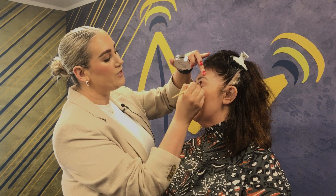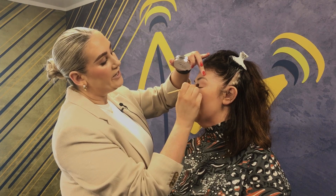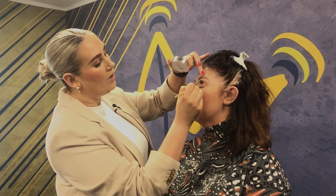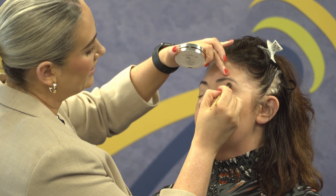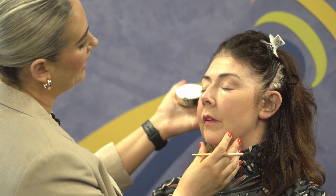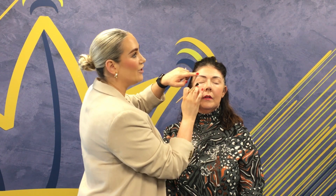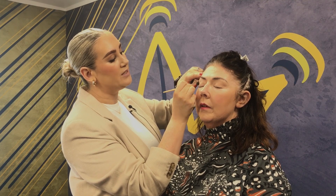A lot of people like to carve out their crease using bronzer because it's nice and light. Even though this is a daytime look, I want it to be uber flattering on the eye, so I'm going to bring the shadow a little bit higher to make the most of the space on the eye area — a nice subtle eye-opening tip. You'll see me tapping off the eyeshadow before applying; it stops any unnecessary falldown so you don't have to do a big cleanup afterwards.